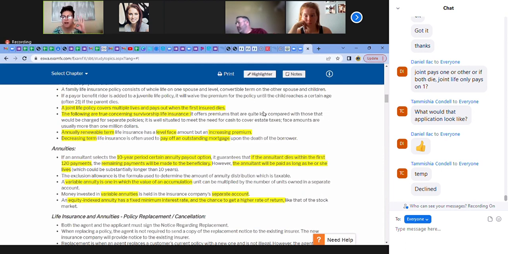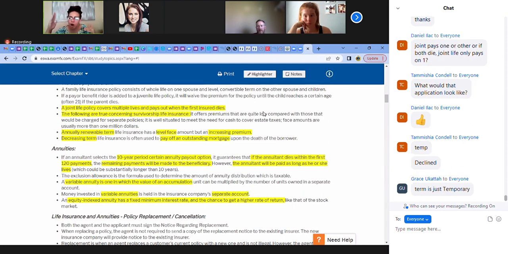Now, if I'm with a company that gives me that term policy, but it's convertible. Now it says, just in case you have kids, you get issues, anything, you can convert it to a permanent policy and don't have to requalify for it. So the scenario would go, if I had a convertible term, the policy would go like this. Now I'm about to turn 50. Now my policy is about to end. I can convert it to the permanent policy, even if I have cancer. And guess what? They cannot decline me. They have to convert it to a permanent policy because that's the policy I signed up for. That is a convertible term.